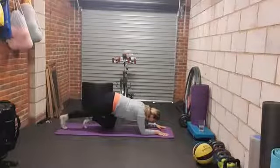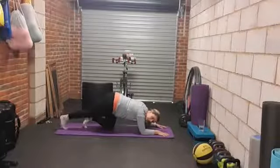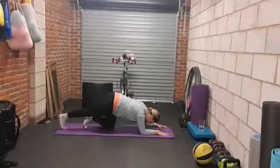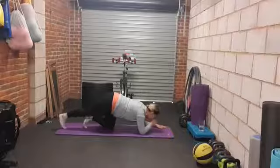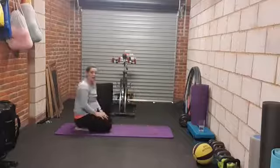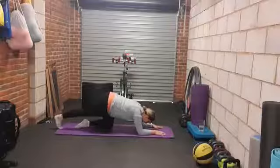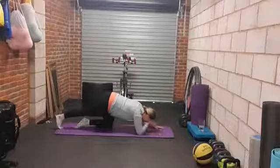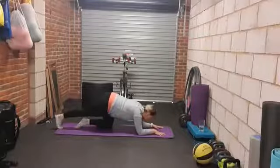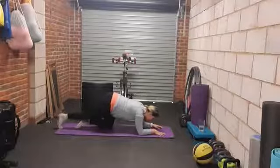Every time you're coming down to the floor in that flexed position. So if you do a few and you need that little rest, you can just hold it there. We're going to lift and down. Lift and down. On that same leg, so you're not changing sides. It's just a lift and down. Make sure you keep taking those nice deep breaths. Lift and down. Lift and down. Two more, lift and down, lift and down.